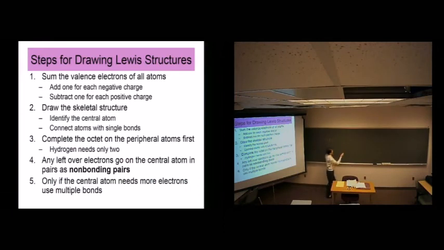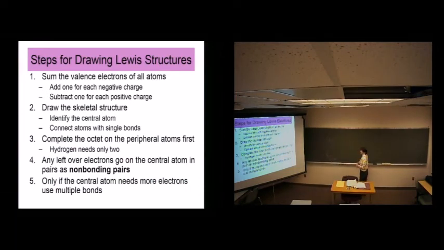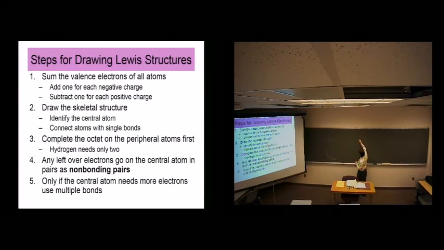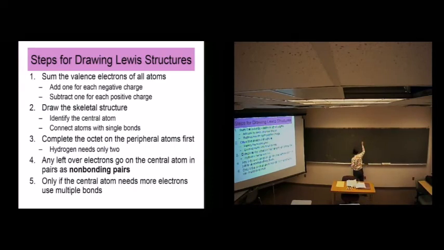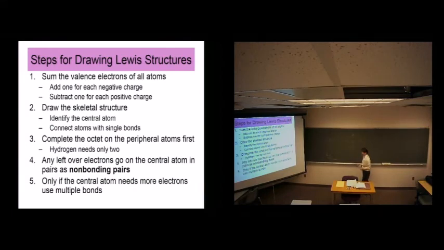So we're going to put carbon as my central atom, that would be carbon. And then I'm going to put the peripheral atoms around that. So that would be a hydrogen, hydrogen, hydrogen, and a bromine. Now it doesn't matter where I put the bromine. I can put the bromine on the bottom, that's fine. Or maybe I want to put the bromine on the side and hydrogen on the bottom. That's fine. It doesn't matter how you arrange the peripheral atoms. Okay, so I've done that.